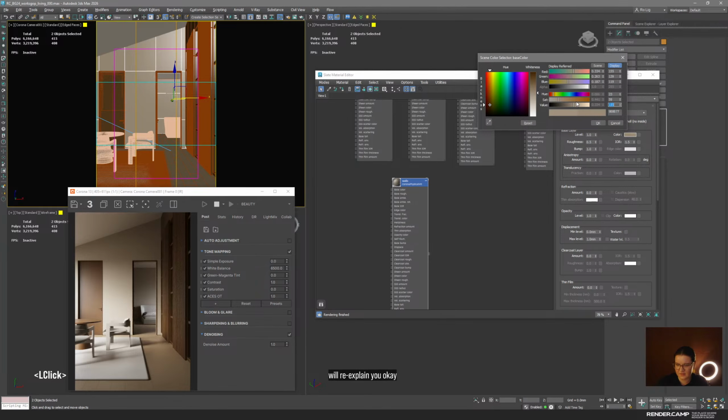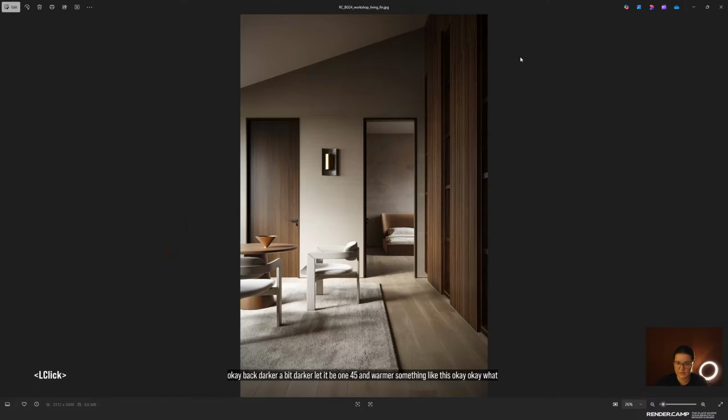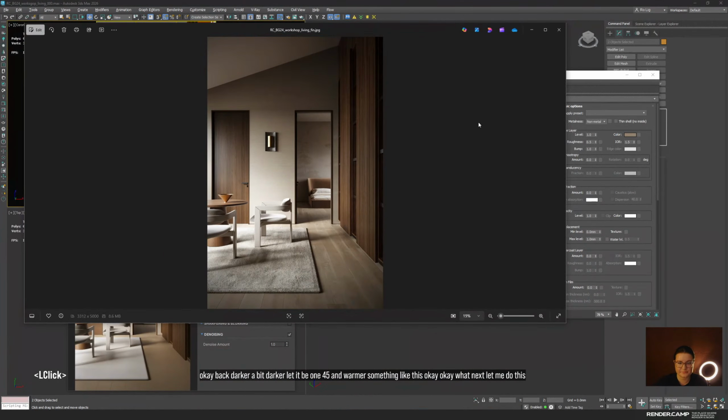Okay, back, a bit darker. Let it be 145 and warmer. Something like this. Okay. What next? Let me do this small one.